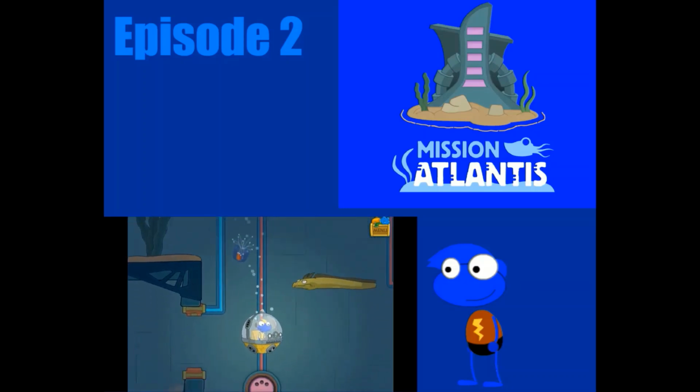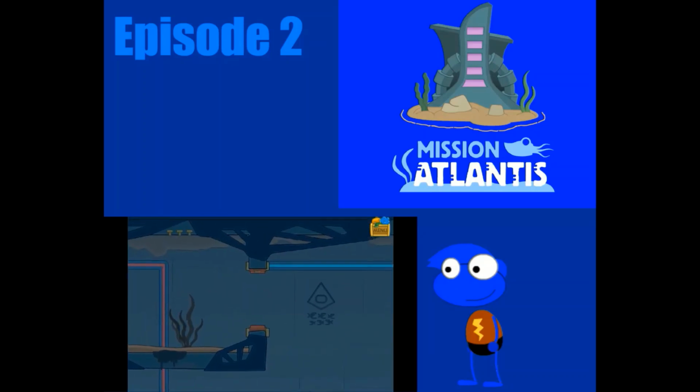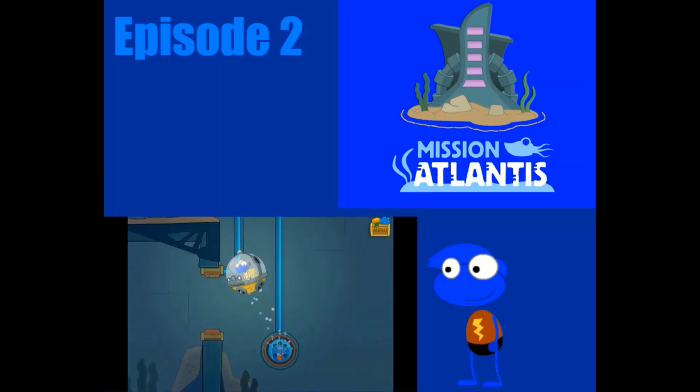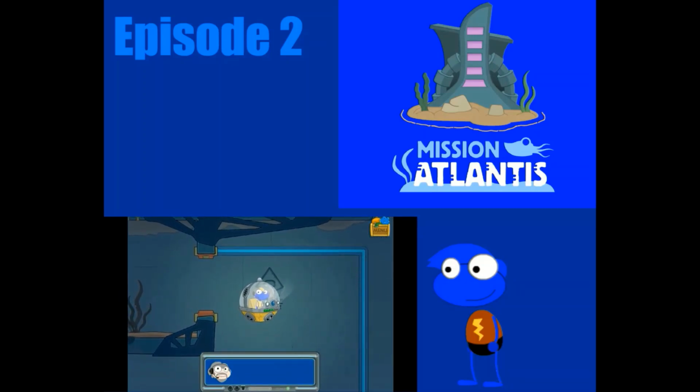As you're doing it, you'll need to grab 2 puzzle key pieces, and you will need to take a picture of 2 glyphs with your sub camera, so make sure you keep an eye on them.